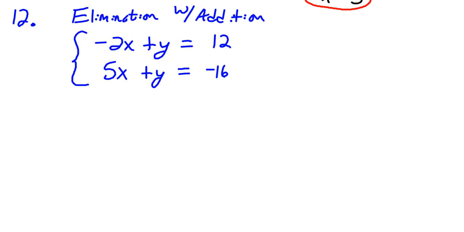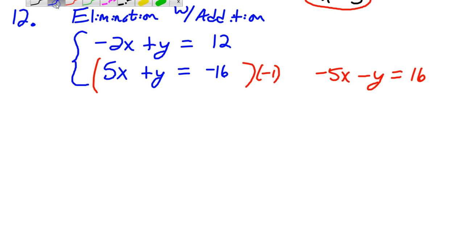Okay, and again, if it tells you to do elimination, you don't have to do elimination, but it's probably set up to be a little bit easier this way. For this one, you've got 1 and 1 here, and since they're both 1s, we'll just need one of them positive and one of them negative. So just take one of these equations and multiply the whole thing by negative 1. We're just going to change the signs. So that'll make that a negative 5x, a negative y, and a positive 16. And the top part, we'll just leave that one alone.